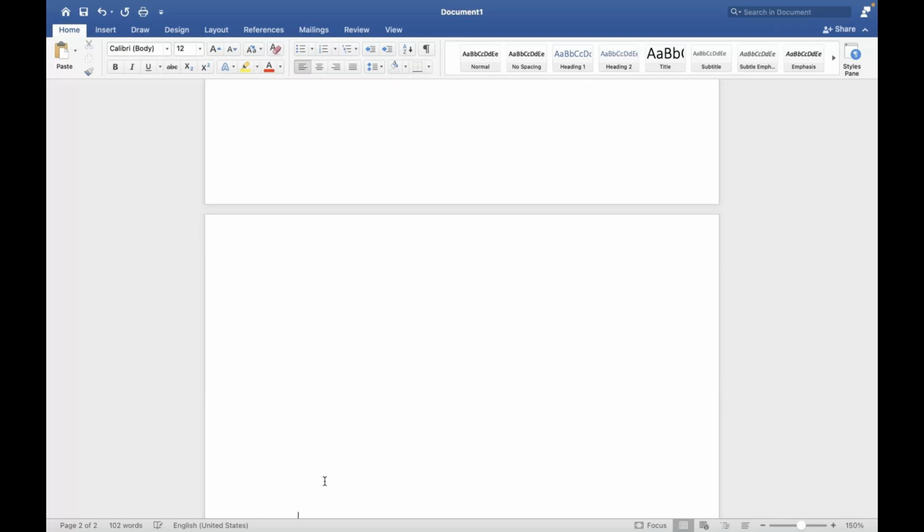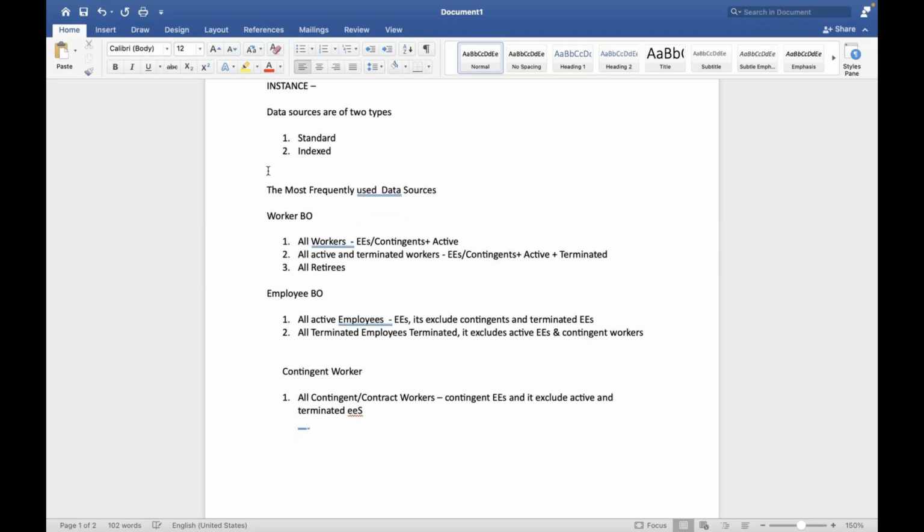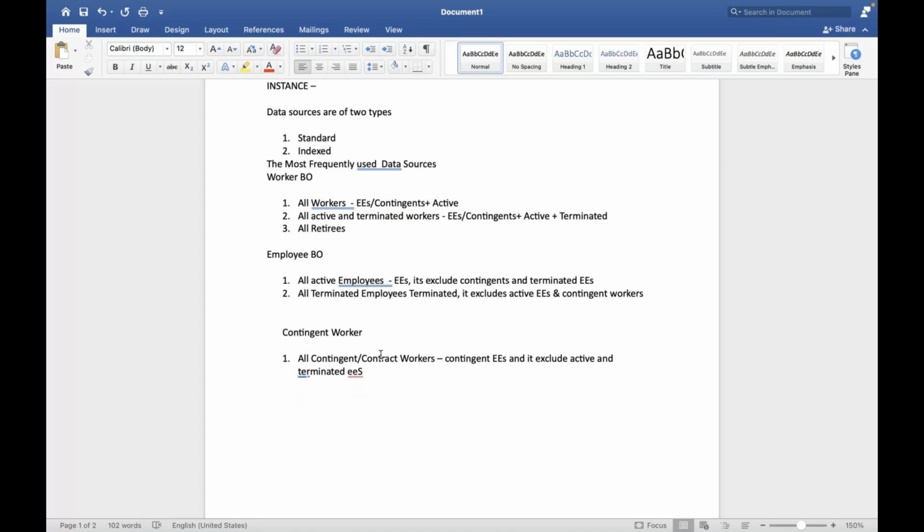Now, let's take the all active employees data source, not business object, data source.